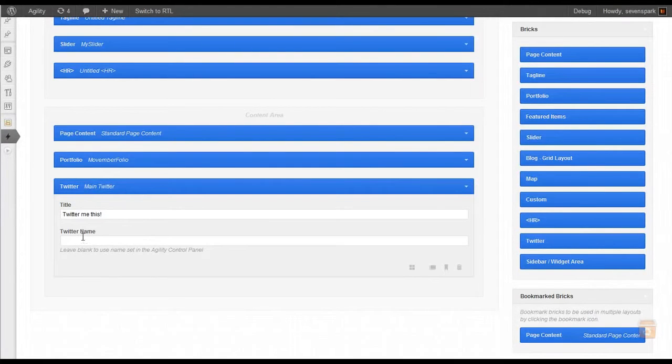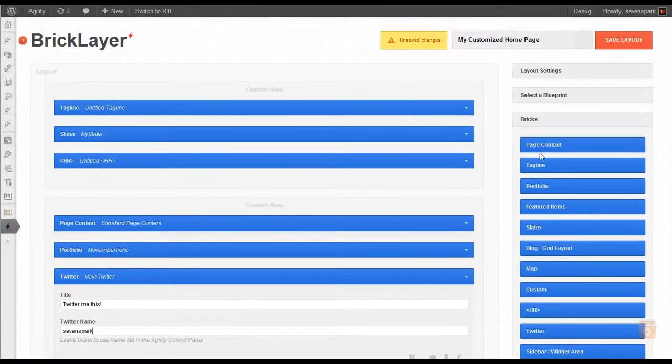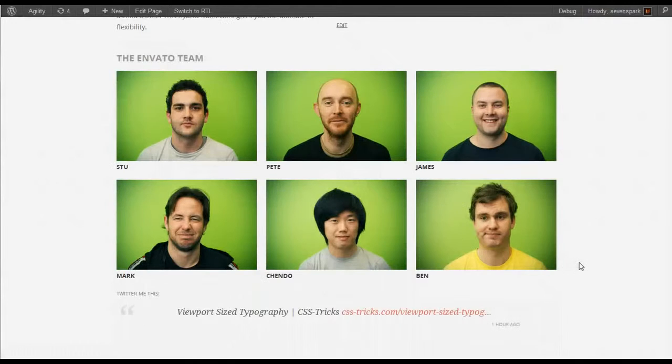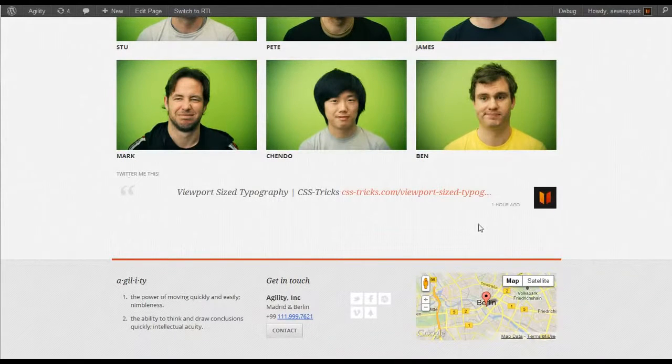And then we can either set a new name here, or we can leave it blank to use whatever we had in the Agility control panel. But let's just set it here for good measure. Save our layout. Now on the front page, you'll see my latest tweets.